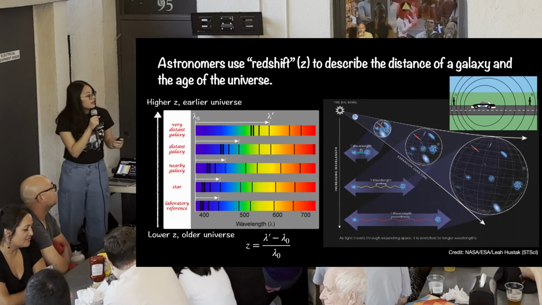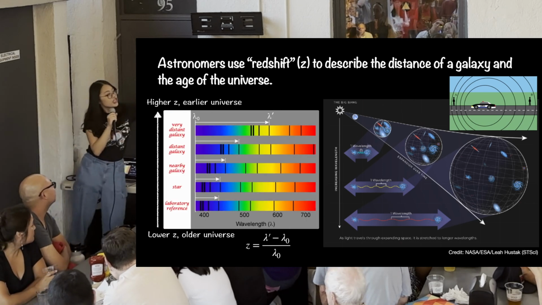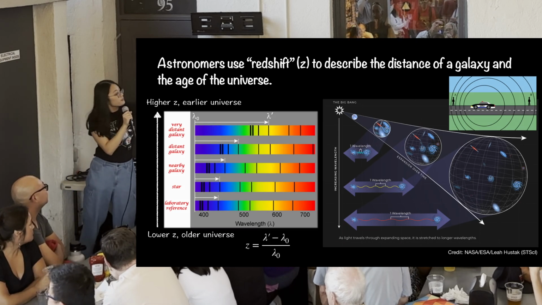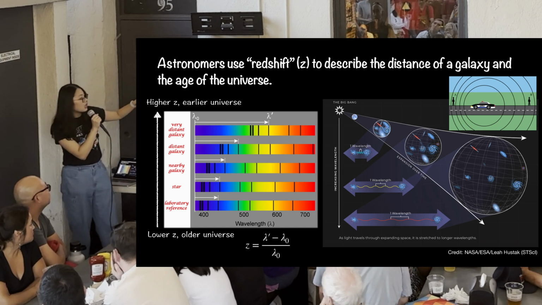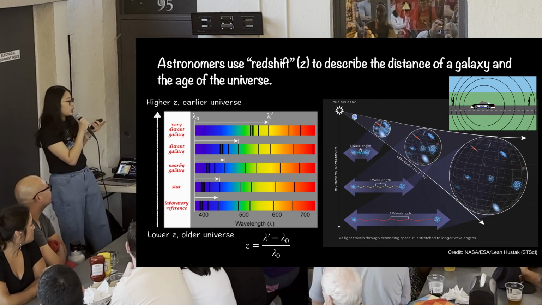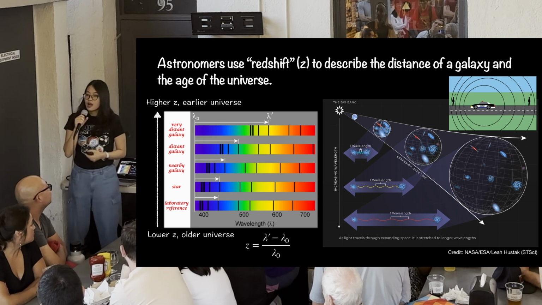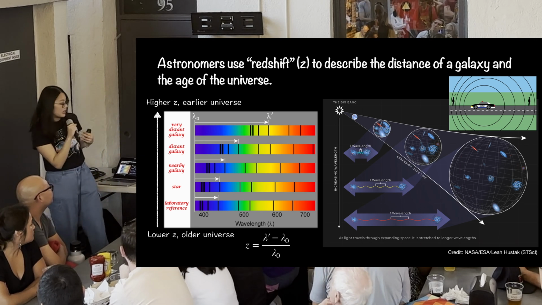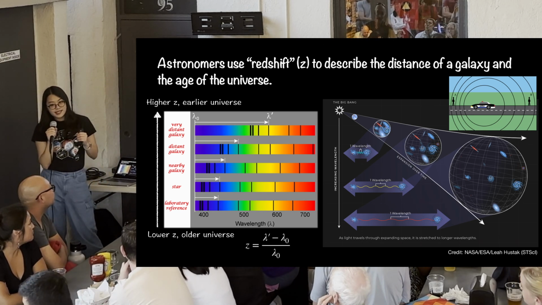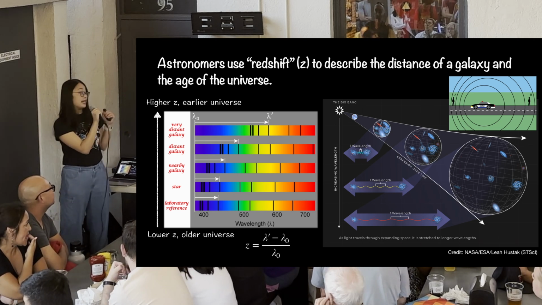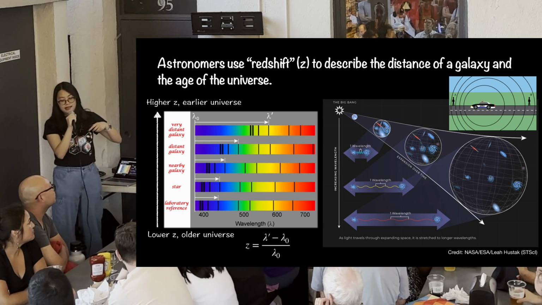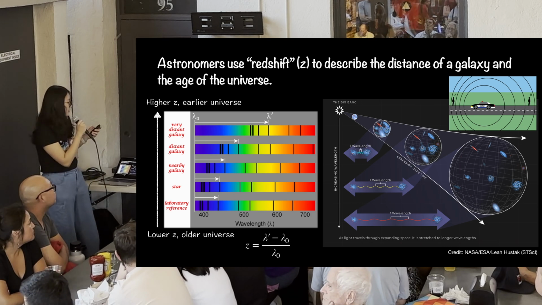And we can see another example here. In this plot, we can see that the earlier galaxies, over here, have all their features moving to the redder part of the spectrum, to longer wavelengths, compared to a nearby galaxy or a local reference. So astronomers use the fractional change in these features to quantify the distance between those objects and us. This is a really complicated concept, and you don't have to fully understand it. Just keep in mind, if a galaxy is at a very high redshift, it means that it is very, very far away from us, and it formed in the very early universe, compared to nearby galaxies that formed much later and at lower redshift.